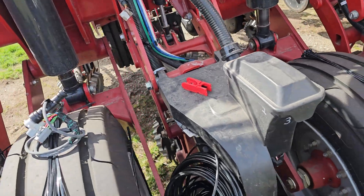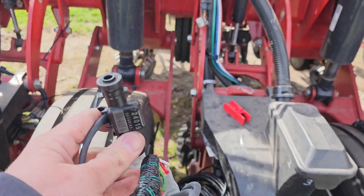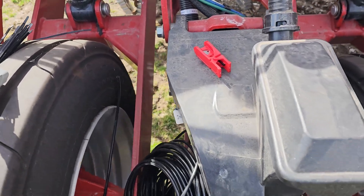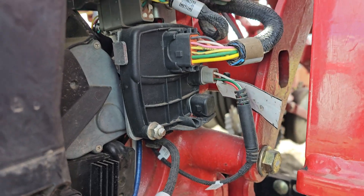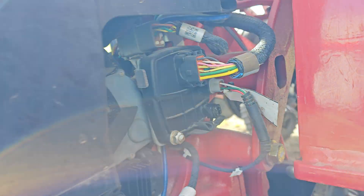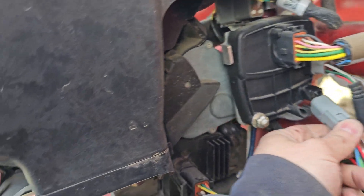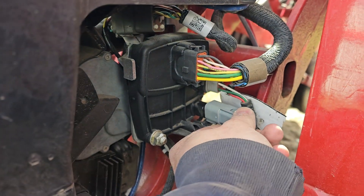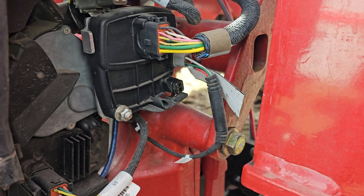So we know the amount of product that we're putting out. To tie the FlowSense in on the Case IH 21 series planters, it's nice since they're already precision-based — we've got our SRM right here. We go ahead and pull this down on our SRM, pull our cap off, and then I have extension cables to run and get that put in. It's the same principle and idea — you just take your six-pin connector from the FlowSense itself and add it to that port.